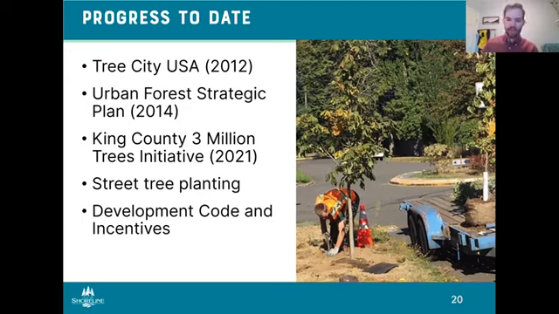And then we also have our tree regulations for private property. That would be regulating what trees can be removed and how they have to be replaced during development. And just this week and last week, changes to these requirements were passed by council. These were largely code amendments proposed by the community to increase protection of existing mature trees on private property. Next slide, please.